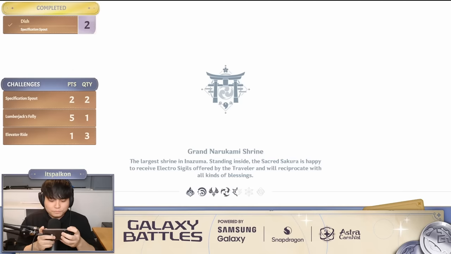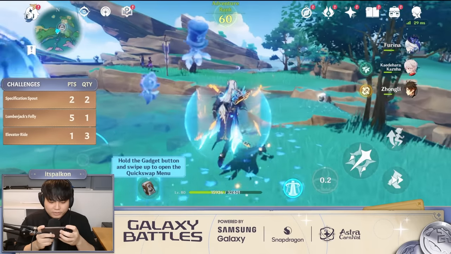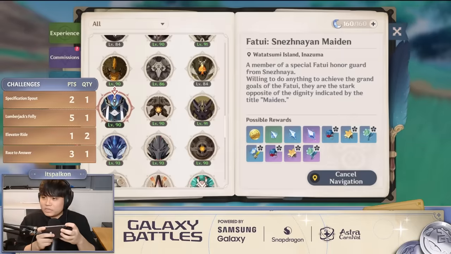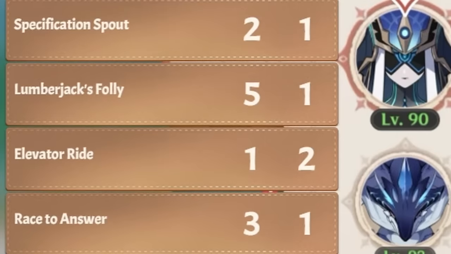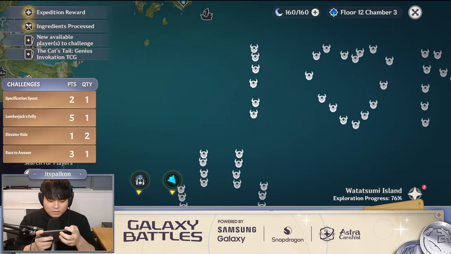Wow, I was looking for a Hydro Fatui. Someone completed the challenge and took it from me. Hydro, hydro, hydro. Today is Monday. Got it already. Next challenge requires me to ride the elevator at Wangshu Inn. Elevator, please. Elevator.